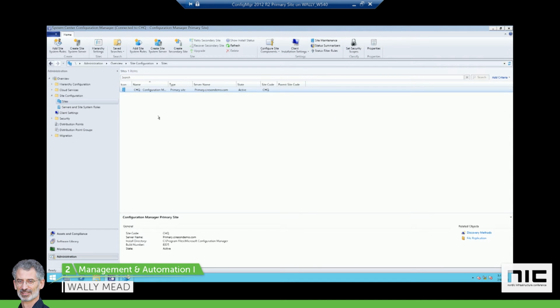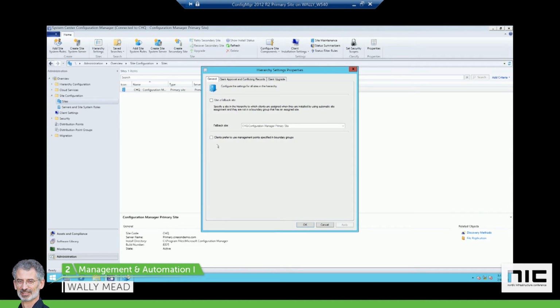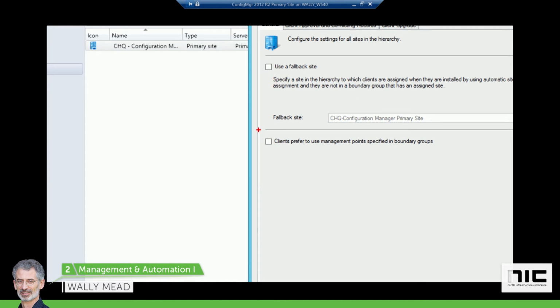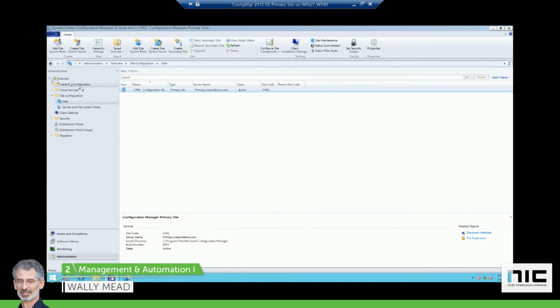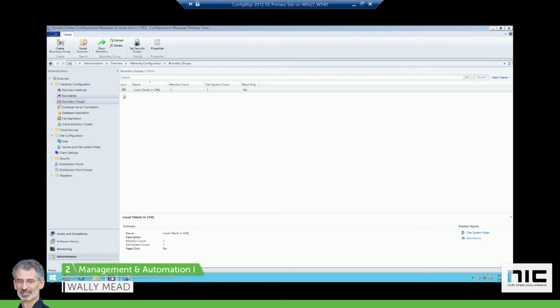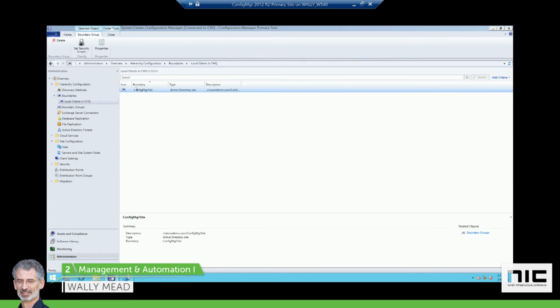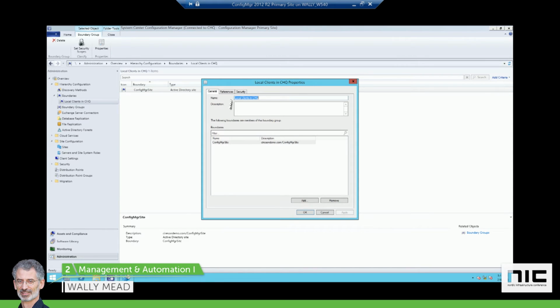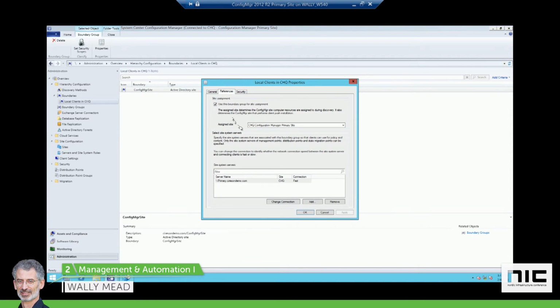But if I want to turn on the preferred MPs, I would go to hierarchy settings, and right on the General tab, there's this checkbox, clients prefer to use MPs specified in boundary groups. Just select the checkbox. And then I go to my boundary group, or groups, go to properties of my boundary group, go to the References tab.